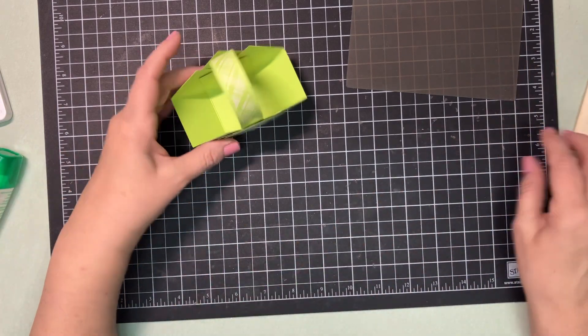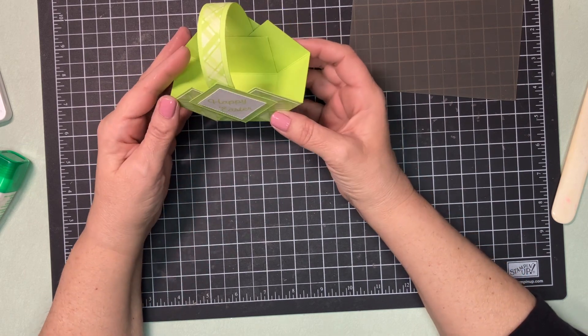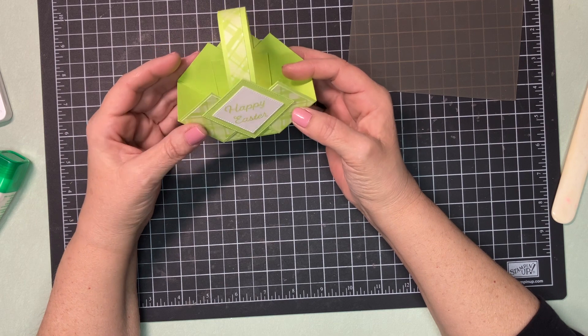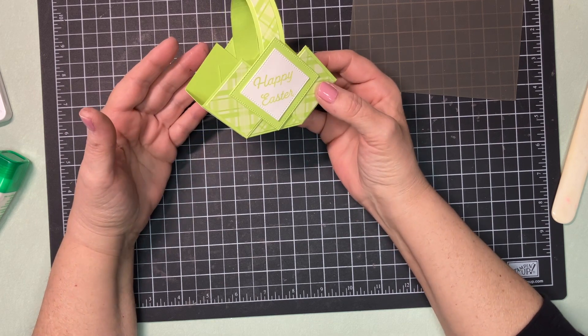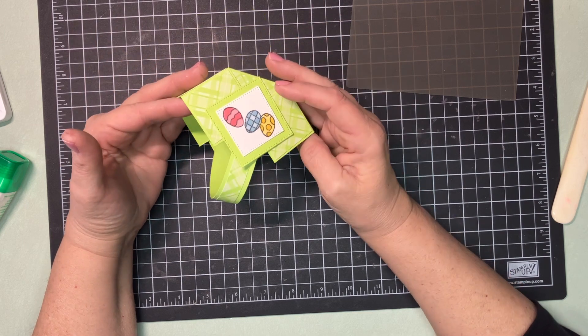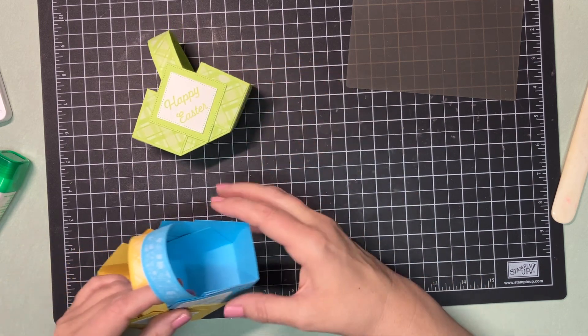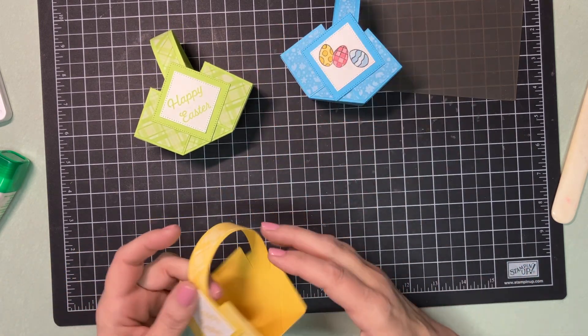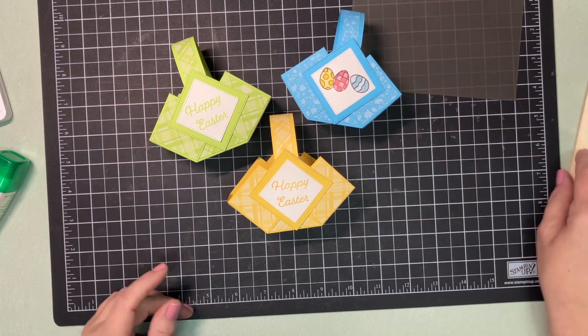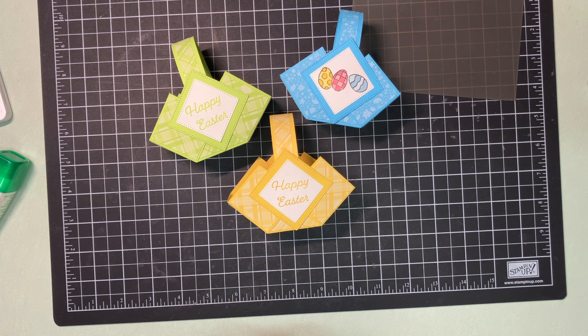But yeah, that is my mini egg basket for a party favor. Like I said, you could use this basket for all kinds of parties. Redecorate it for any season. You could use this for Halloween. It's good for everything. Baskets work all the time. So, let me bring in the other colors so you can see them. So, we have different colors there. So, hope you all try my mini egg basket.